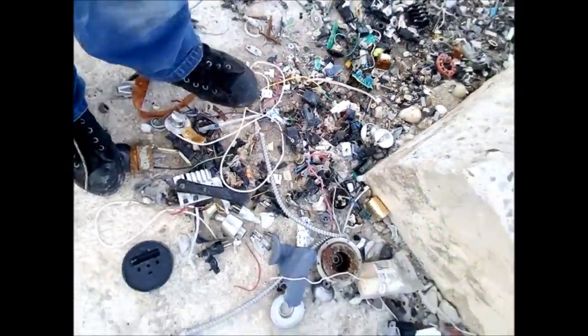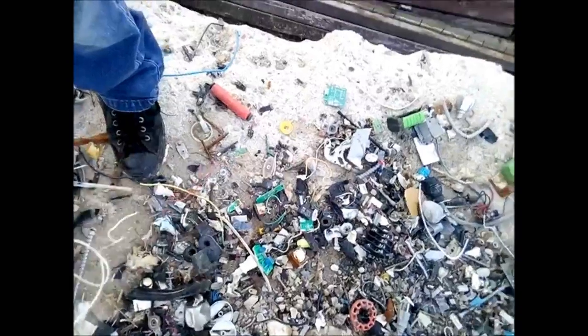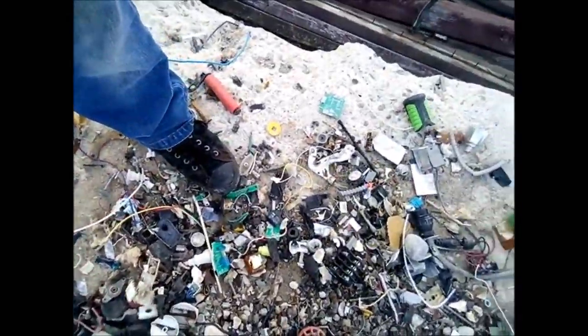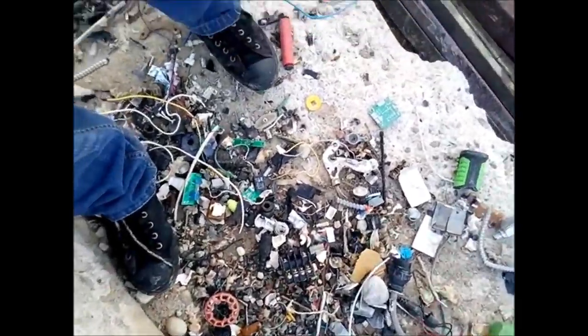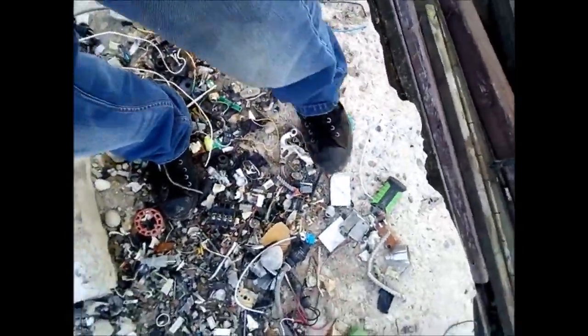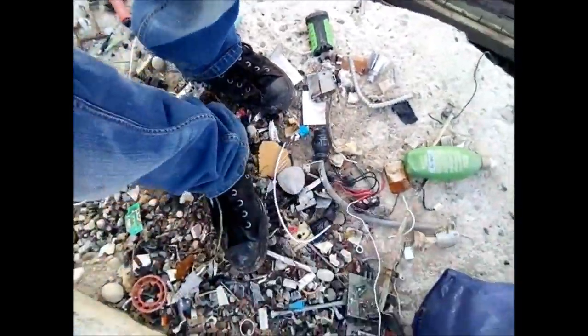Yeah, hall switch. You get way more money for the hall switch than you will for the fucking copper. Tiny little rags of copper that you find in these things ain't worth shit compared to the fucking components. If you're still watching, that's how you make the cash in this shit, man.